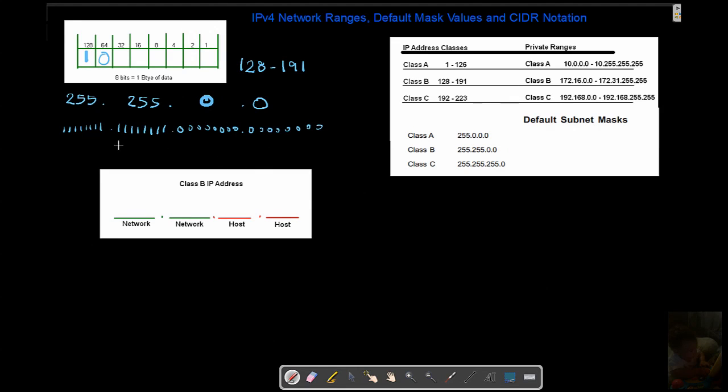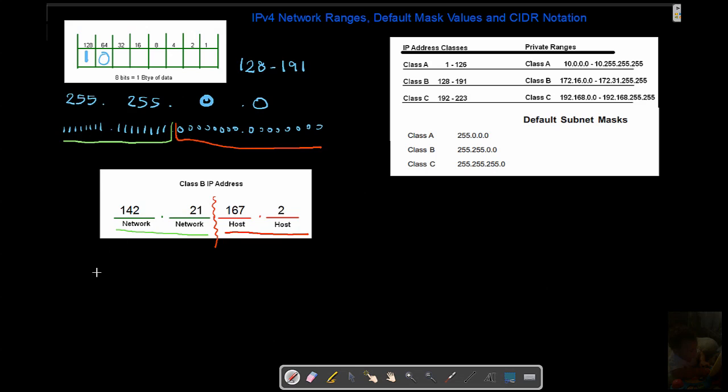So what are we saying here? Well, let's put an address down here. Let's get it in that right range and let's take a look at it. Put us at 142.21.167.22. That'll work. Looking at that and judging from our mask here, we are saying at this division point, this guy defines our network, and this guy defines our hosts inside the network. So you can see that division taking place right there.